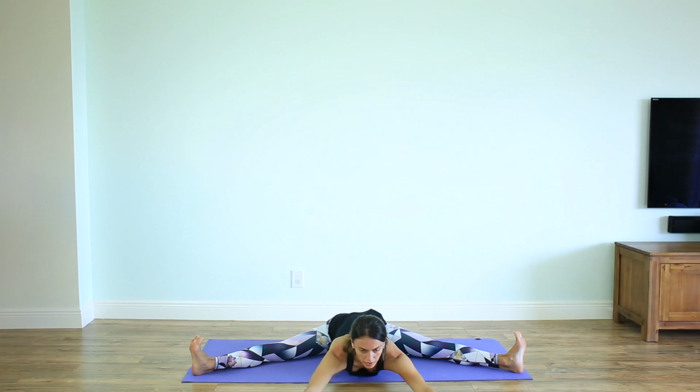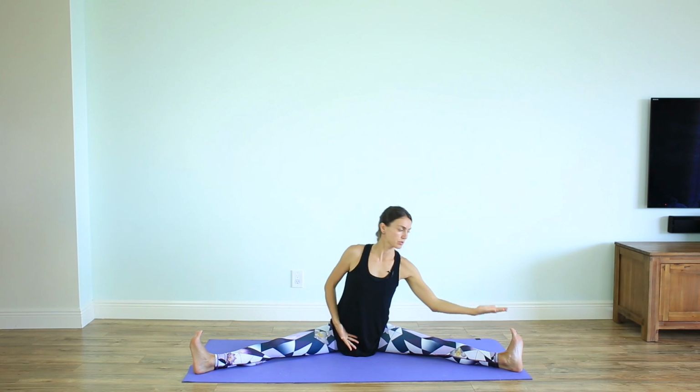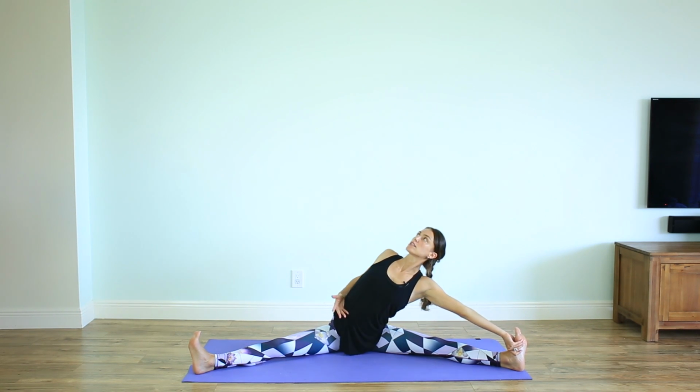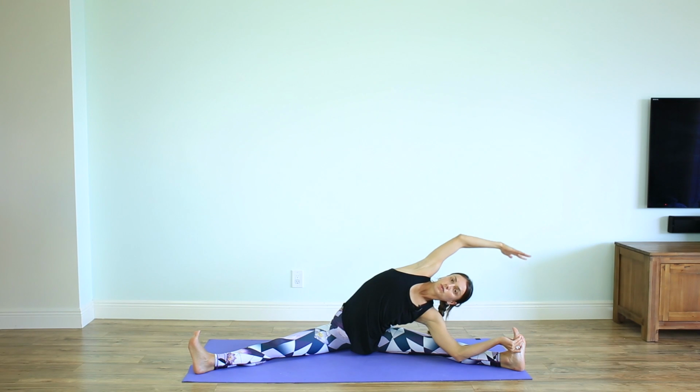And then when you're ready, let's try to use our core, our body strength to lift up. Use the core, lift your arms off the mat, and slowly, slowly start rising up. Keeping your legs engaged, feet are flexed. Reach your left fingertips towards the left foot. And now rotate the chest up towards the ceiling and reach your right fingertips towards the left toes.